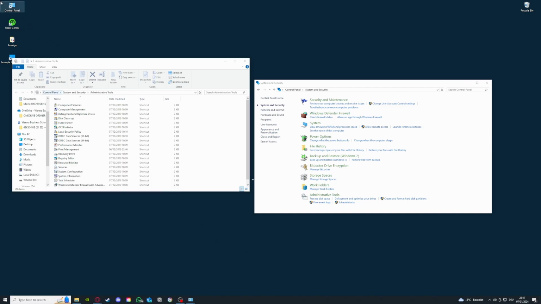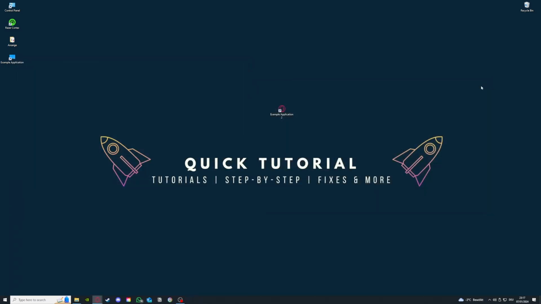You can search for it down here or double click on your desktop, and you will go down to System and Security and Administrative Tools and click on this cleanup, and here you can select the drive you want to clean up. This will also ensure that temporary files will get deleted, and this also can help you to run the PC more smoothly in general, but also to ensure that everything starts when it should start.